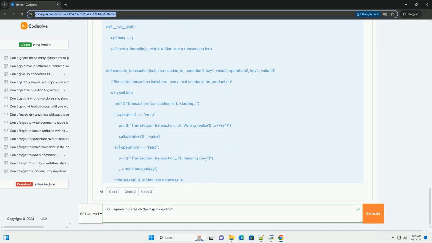How it avoids a deadlock: in this case the increment method acquires the lock and then calls _increment_inner, which also tries to acquire the lock. Since it's a reentrant lock and the same thread is trying to acquire it, the second with self.lock block succeeds without blocking. Why it's relevant to forgotten areas: even though the lock is reentrant, you need to be aware that you're using it recursively. If you incorrectly assumed that only one section of code needed the lock, you might introduce a deadlock if you later add code that accesses the resource from a different thread and also calls the increment method.